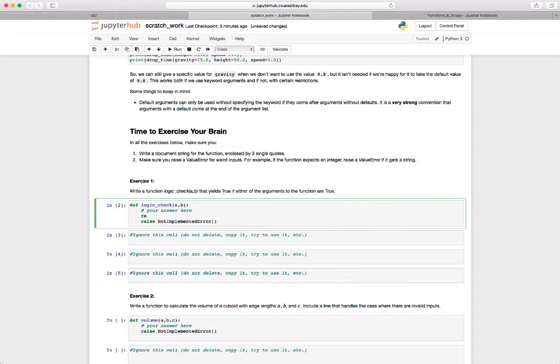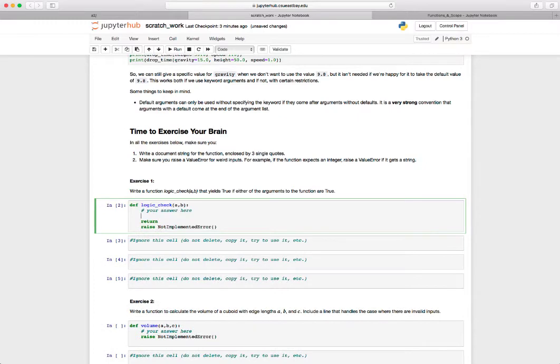So I'm going to say if A is true, the function should return true. Obviously this is not the right answer, right?